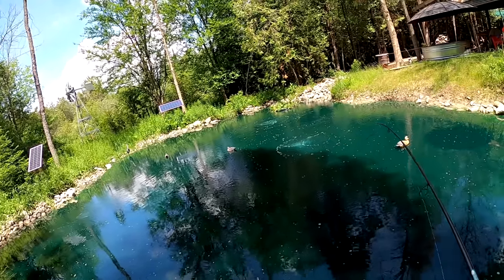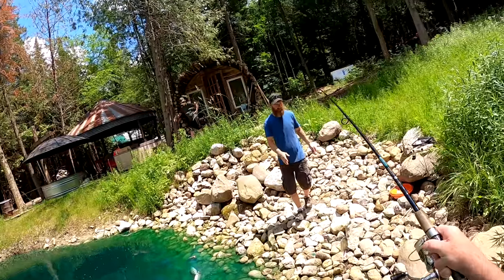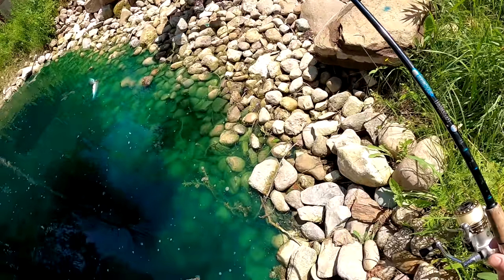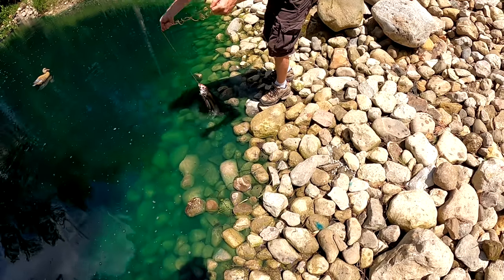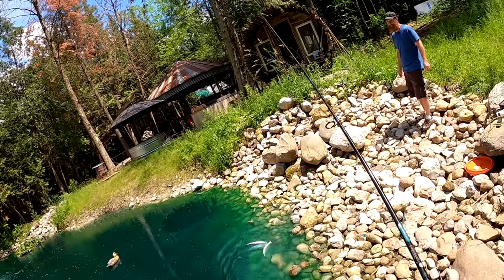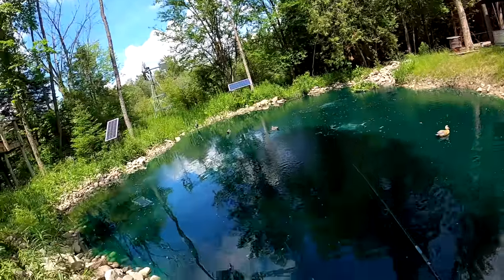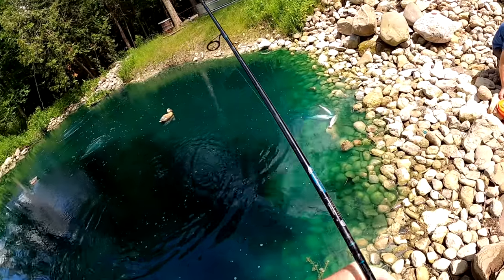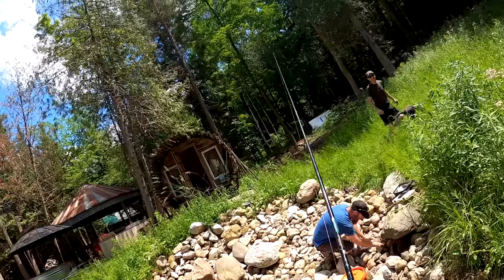Feels like a small one. Oh, maybe not. Smaller. You want to let him back? Yeah. That's one to take home, I guess. Yeah. Oh, all good. Unless you want another piece. No. Yeah, I try not to let them swallow it. That looked bigger though.